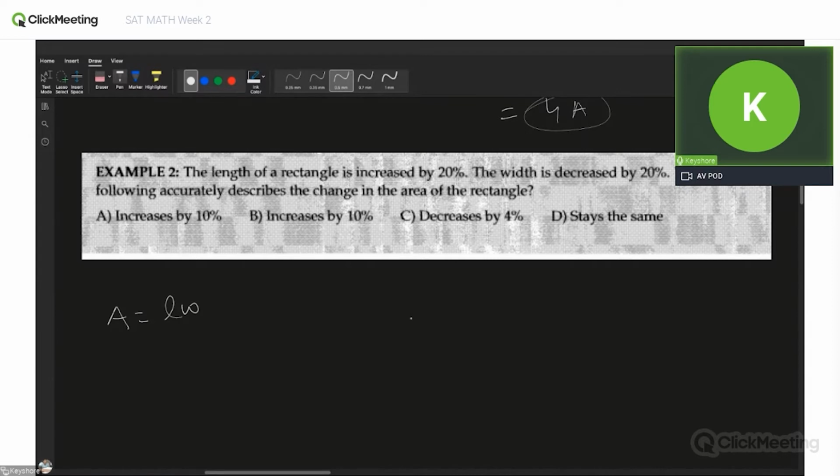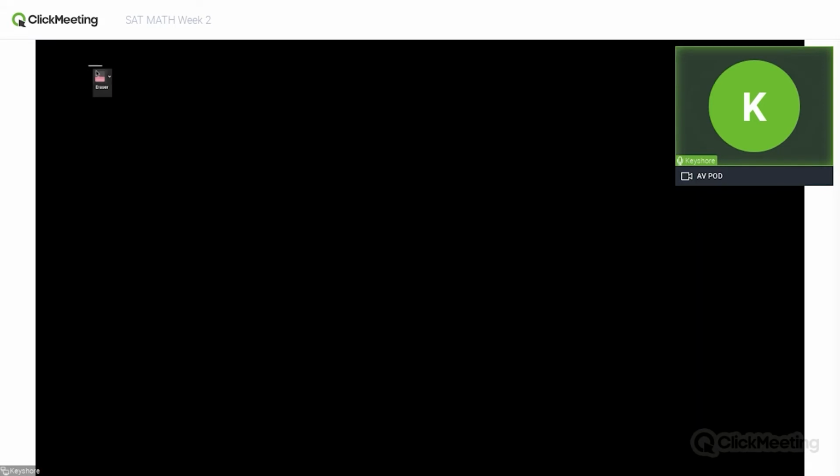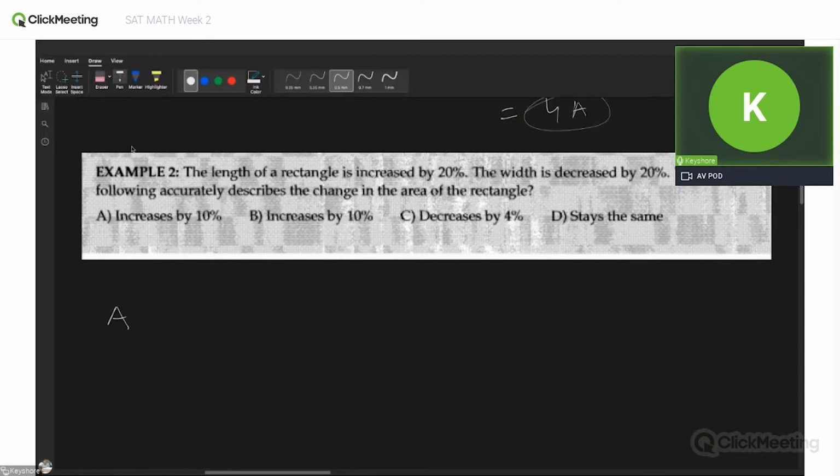Again, we're going to rewrite this expression. We're going to say A sub new, or our new area. I'll call this the old area or original area, which is length times width. Here, we're going to have the new area, which is equal to length, which has been increased by 20%. And remember, if it's been increased by 20%, we do 1.2 times L. That's just our L value increased. What about the width? The width's been decreased by 20%. So again, we take 1 minus 0.2, which is equal to 0.8, which just means that the width now holds 80% of its value.